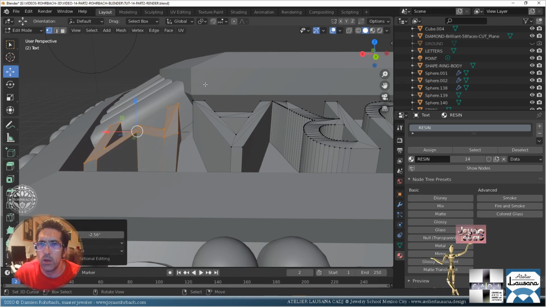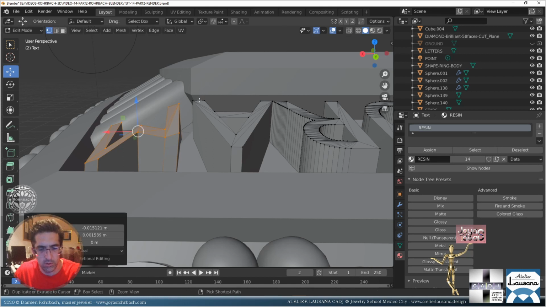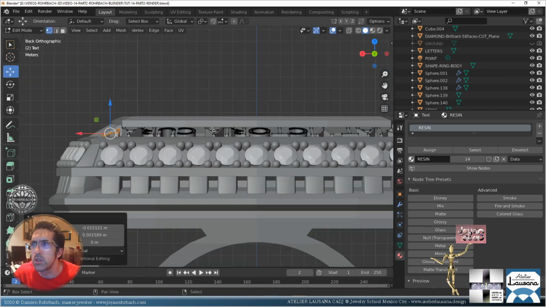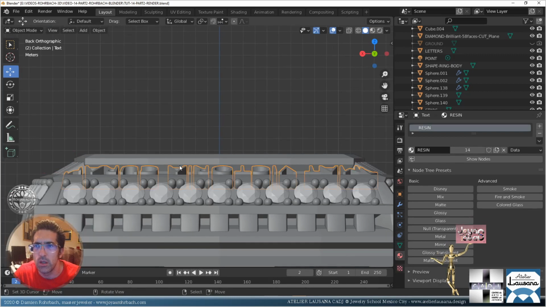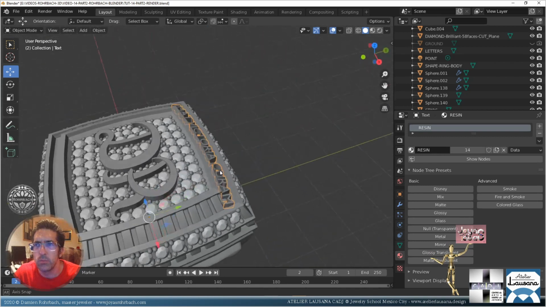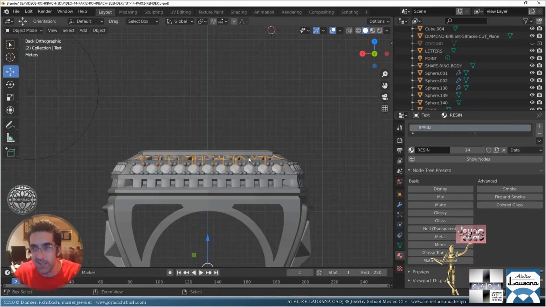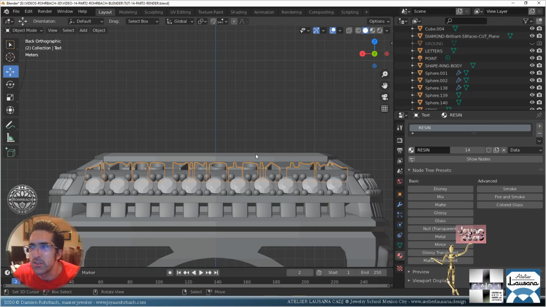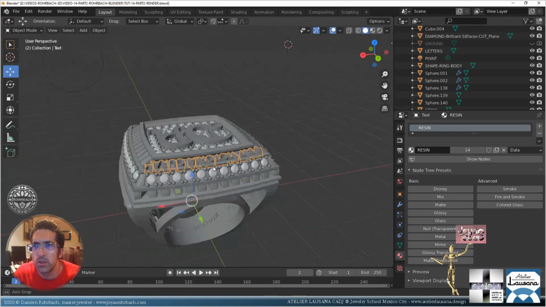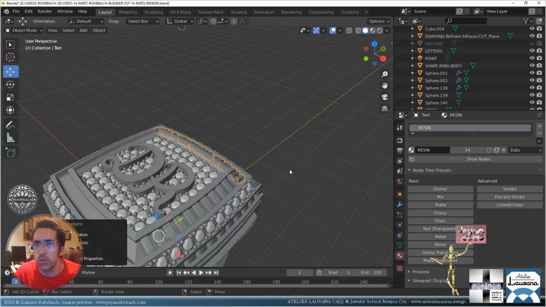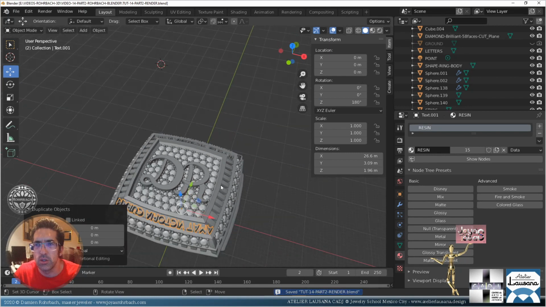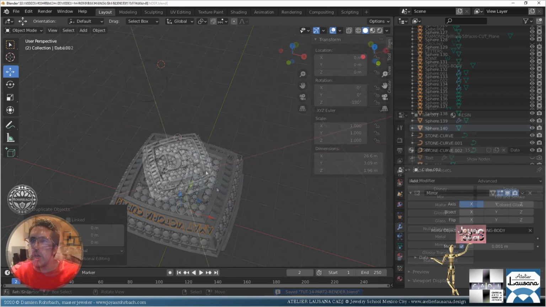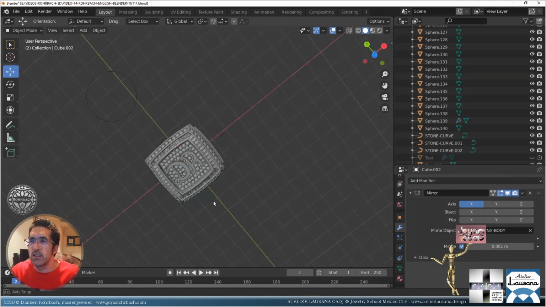Okay, a bit more. Good. Let's have a look on each side. Yes, that's corrected. So that's a bit better. Let's check again. Yeah, that's nicer. Just the first and the last one. All right, let's do again a Control A transforms, Shift D, click 180. We're good with that.